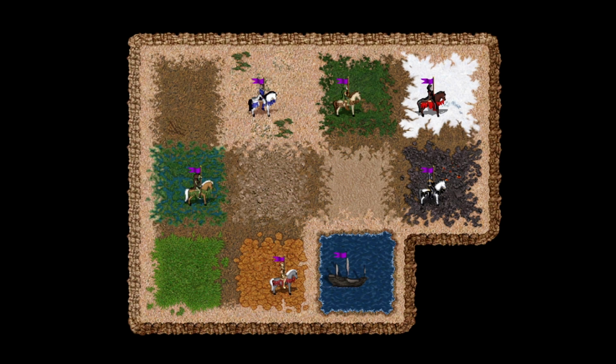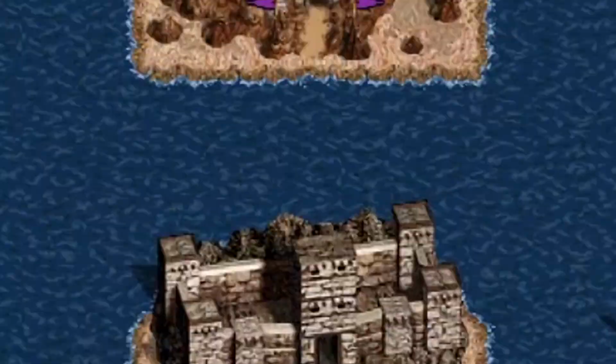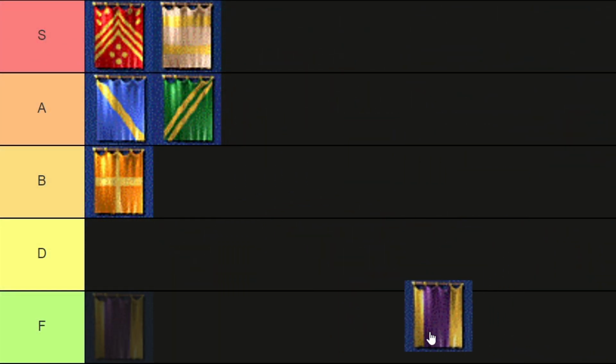Next up is purple. Purple has quite a basic crest. It's quite low in the turn priority. Purple has no chance of camouflage, and what's even worse is that there are many factions which color-wise don't really fit purple, such as Rampart, Inferno, Stronghold, and Fortress. Purple has got to be the worst color in the game. Straight into F tier you go.